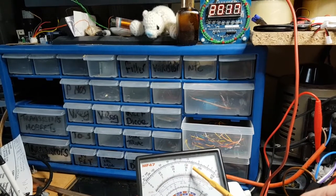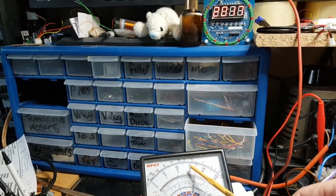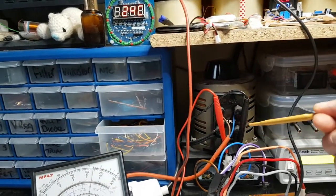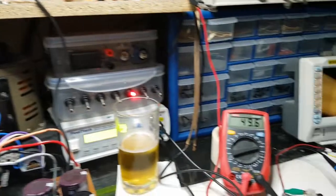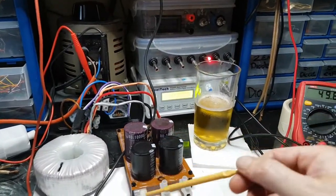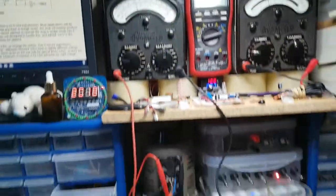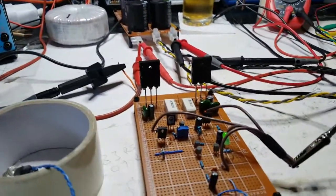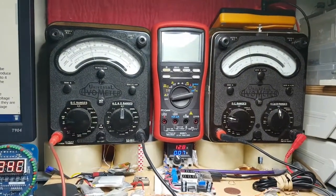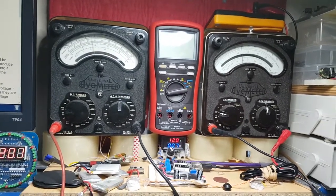50, 60, 70, 80, 90, 200. Okay, so there's 50, 60, so 170 volts going into the transformer. 50 volts coming between these two here. And I think we have an amplifier which is doing its job again. Hey! Oh, that's good. And it's warming up nicely and it's just gently going up.